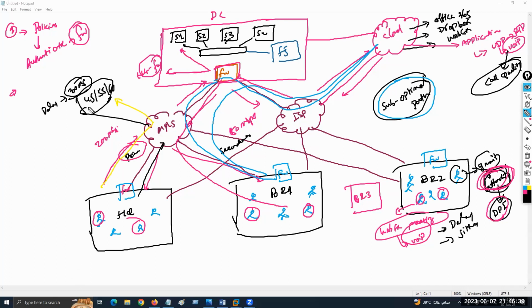That means this is not good for, let's say, our VoIP application or other applications, with 45, 60 or 70 milliseconds. Then who will inform me that the MPLS is not working properly, so you should switch the traffic? This is called traffic engineering. We should switch the traffic not through the MPLS but through the ISP, which during that time is working absolutely fine.